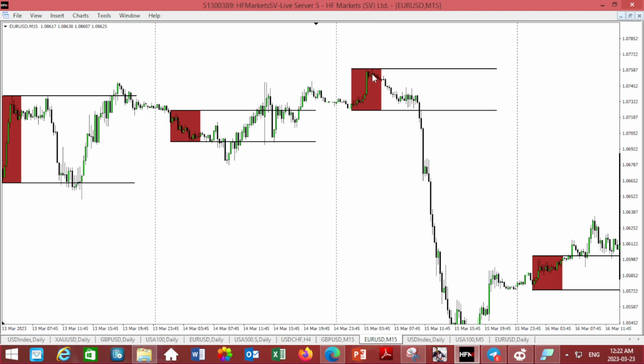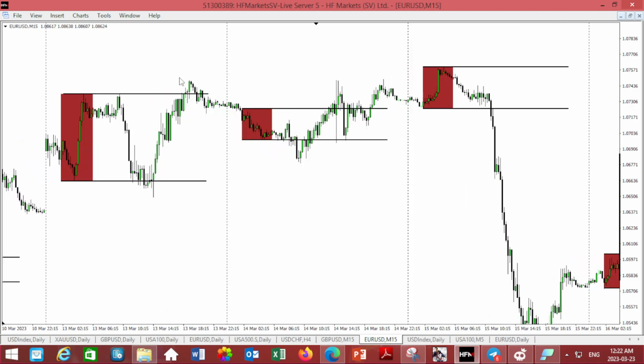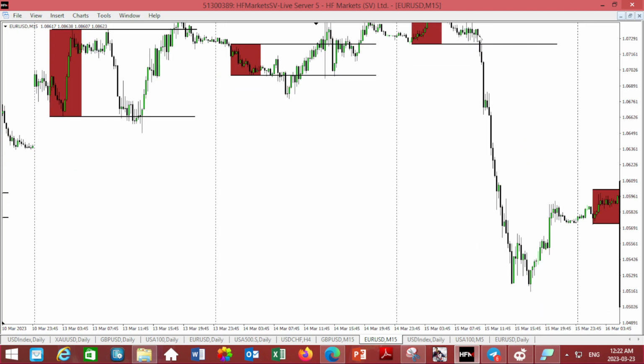Why did price not come above this Asian range when it was so bearish on this day? Price already took out this buy side liquidity here. You can see there were these 1, 2, 3 highs here. They were already taken out. This buy side liquidity was already taken out. And then what happens? Price trades below the Asian range there. You can see it trades below the Asian range and retests it. And guess what? It tanked all the way down. It tanked.